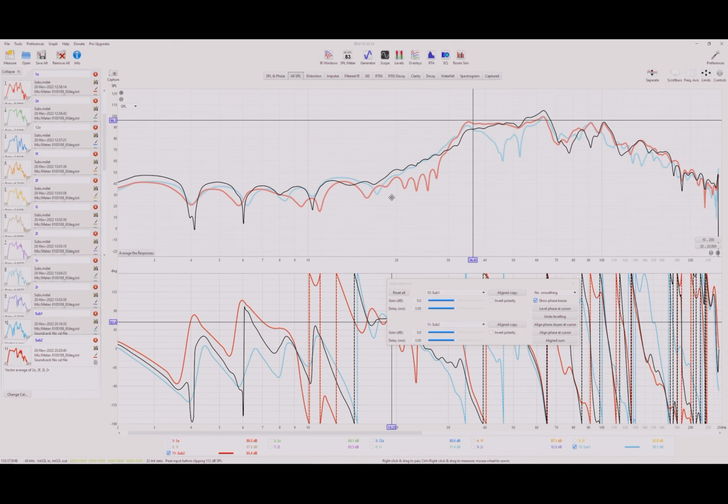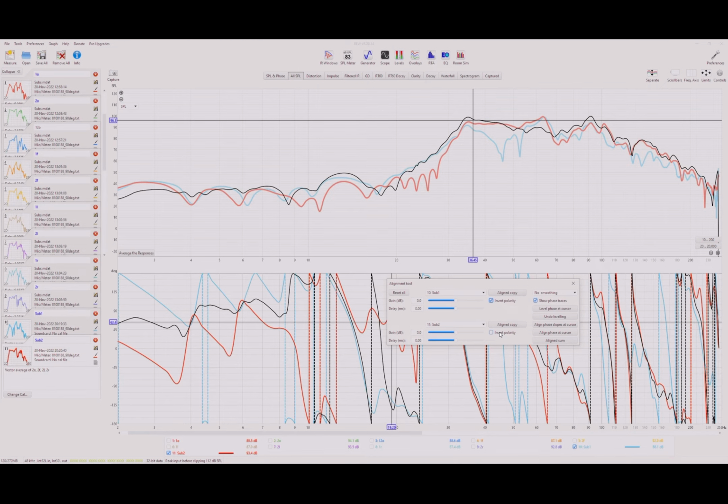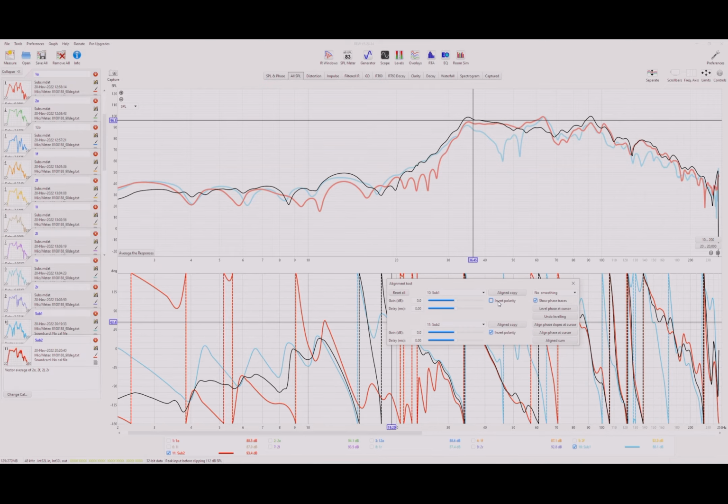For example, if you just invert the polarity of one sub, what happens? Let's look. See, it's much flatter, in fact. But this is not usually the optimal. But if you're not going to do any equalization whatsoever, then just inverting one of the subs, either one, is the same, doesn't matter. If you invert both, the result is the same as the original. But inverting one of the subs gives you a smoother response.